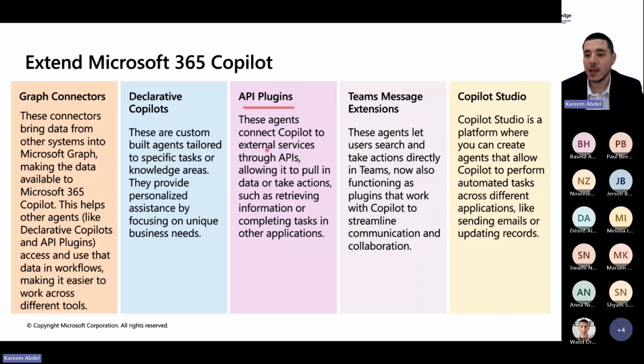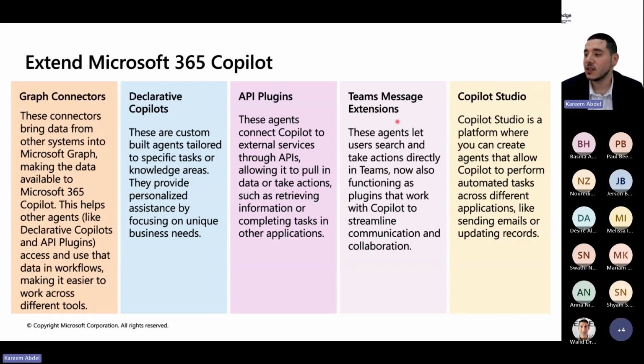API plugins. Now, API plugins are similar to graph connectors, but they're not as permanent. With API plugins, through Copilot, we're just making API calls to other sources of data that are outside my Microsoft 365 tenant, but it's a per-call functionality rather than having all the data mapped out onto Graph using the connectors. It's just a single API call that goes to the external data source, extracts the information and comes back with that specific response.